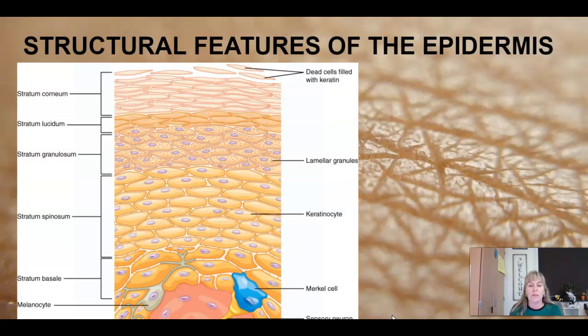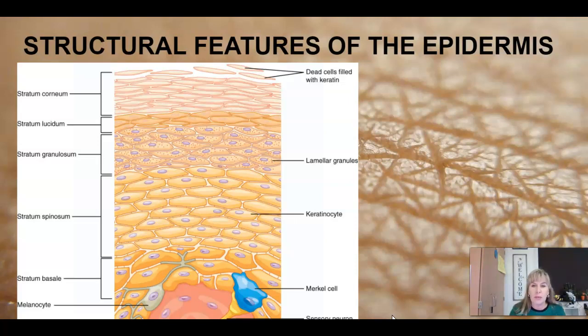The very basement membrane is called the stratum basale. It used to be referred to as the stratum germinativum. This is a stem cell layer. It is highly mitotic, undergoing cell division. It can become a variety of a few different epidermal cells, including things like melanocytes and keratinocytes. And it is where it basements up against the dermis. So this is the very bottom layer of our epidermal layer.